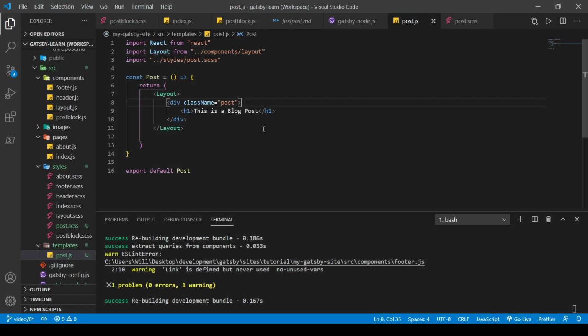Alright, so let's think about our structure for our page. Another div with the main content. Put the title in there.